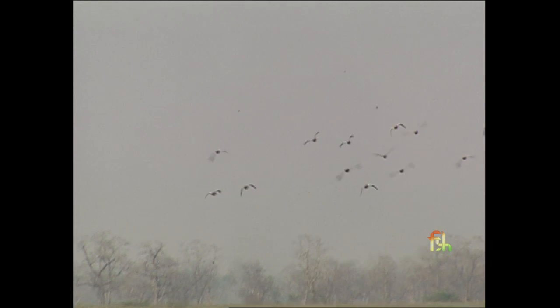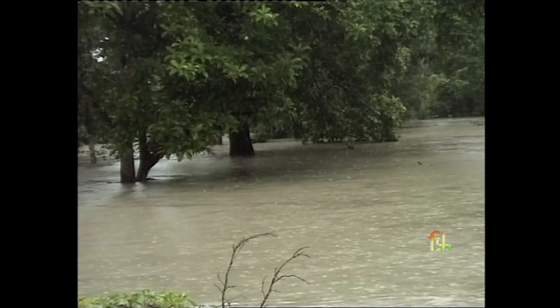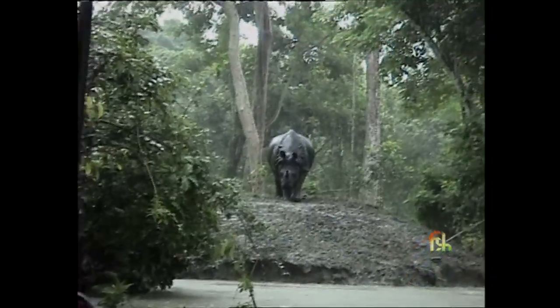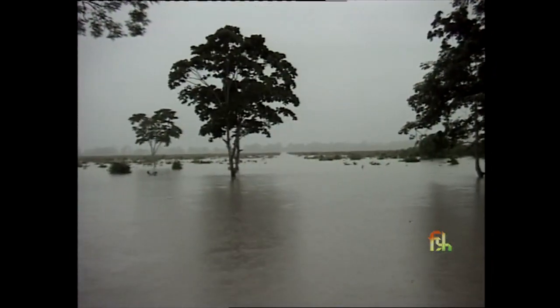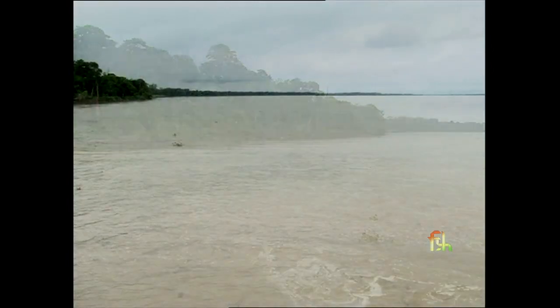However, the Brahmaputra itself is eating into the sanctuary by eroding large areas in the northern fringe of Kaziranga. The regular floods, the unabated erosion, and the continuous silt deposits are destroying large areas of the sanctuary on an annual basis, posing a serious threat to the very survival of many of the wildlife species in Kaziranga.